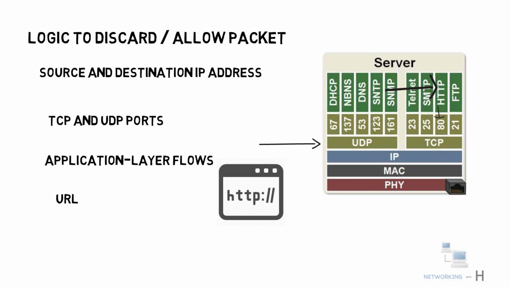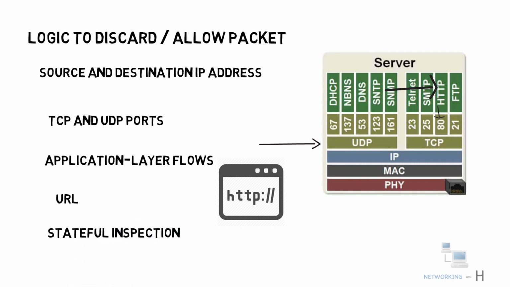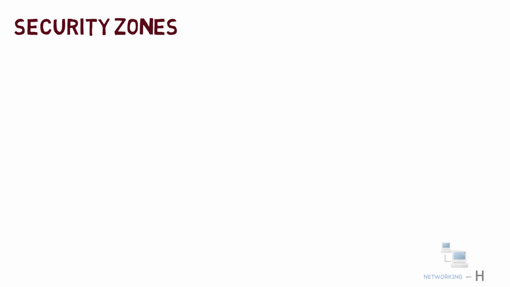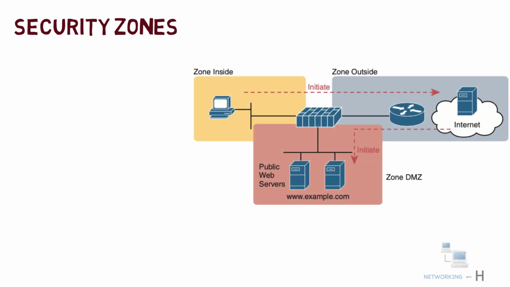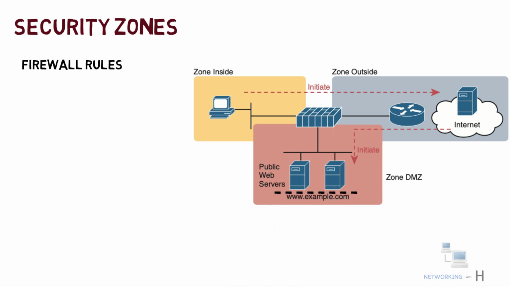It also uses stateful inspection, in which a firewall monitors the state of active connections and uses this information to determine which network packets to allow through the firewall. A firewall uses the concept of security zones when defining which hosts can initiate new connections. The firewall rules define which host can initiate a connection from one zone to another zone. Also, by using zones, a firewall can place multiple interfaces into the same zone, in cases where multiple interfaces should have the same security rules applied.